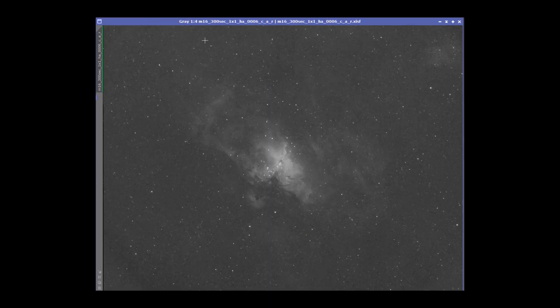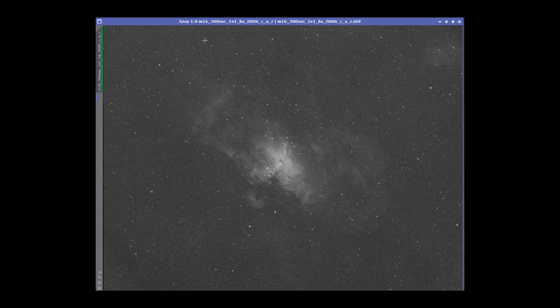Finally, let me share some post-processing techniques I used to create the final image of the Eagle Nebula. I took multiple pictures with an exposure time of five minutes each using three different narrowband filters: an H-Alpha filter, an S2 filter, and an O3 filter. This is an example of a single five-minute picture of the Eagle Nebula in H-Alpha. I was really surprised to see that even in a single picture, the heart of the Eagle Nebula with the Pillars of Creation was already quite visible. I used the popular software program PixInsight to stack all of these images together.